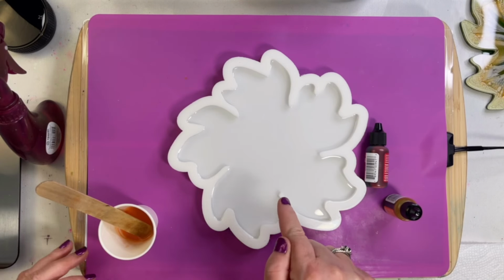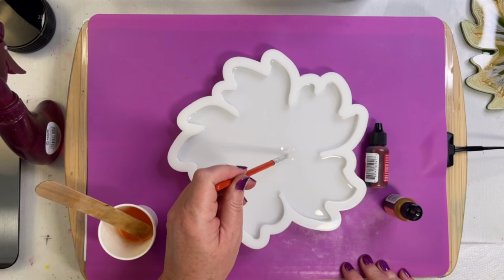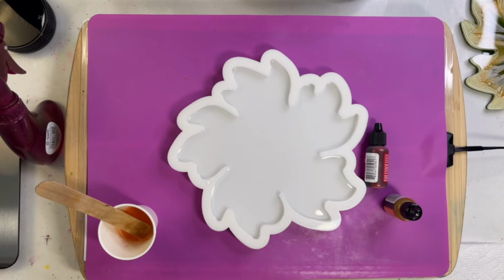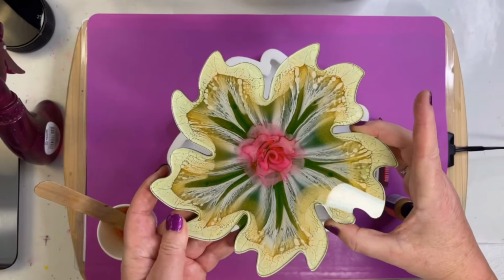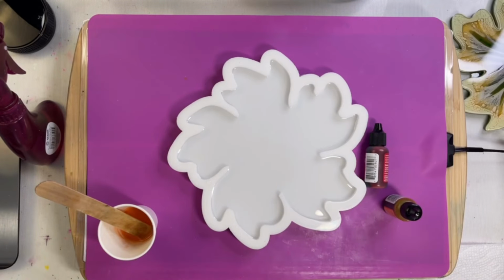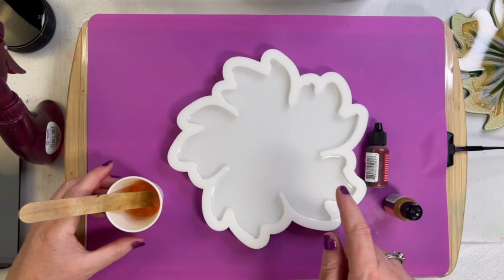I'm gonna do another one of these cool lily flower Bloom+Crackle lace, like this one that I did. I loved it. So I'm gonna go again. This time I really want my center to be orange and red.